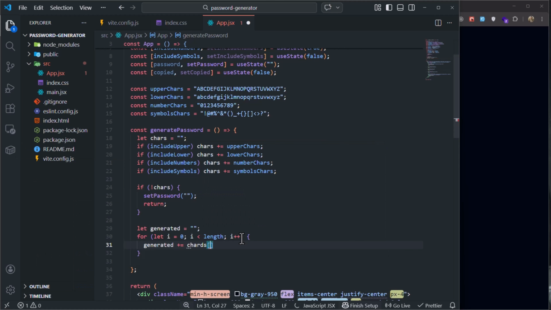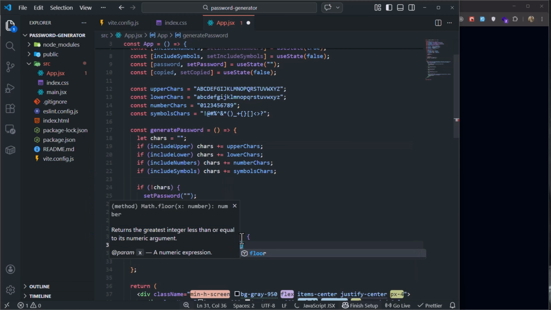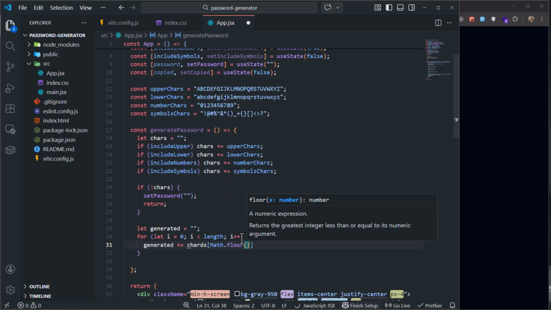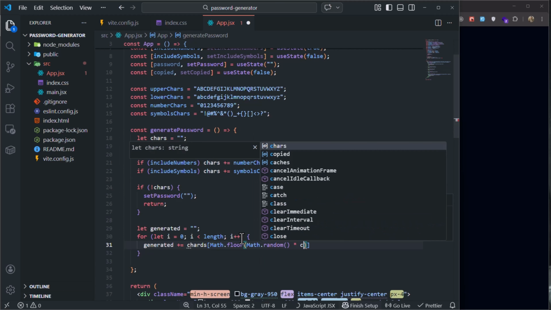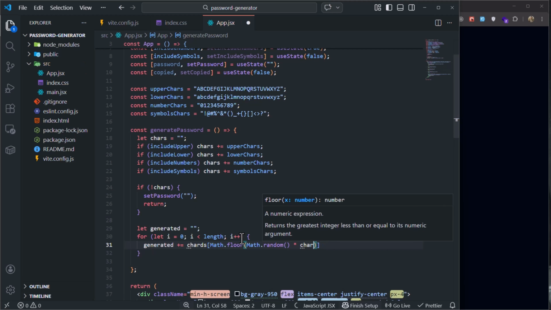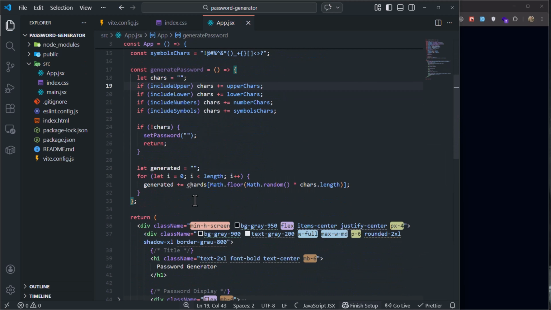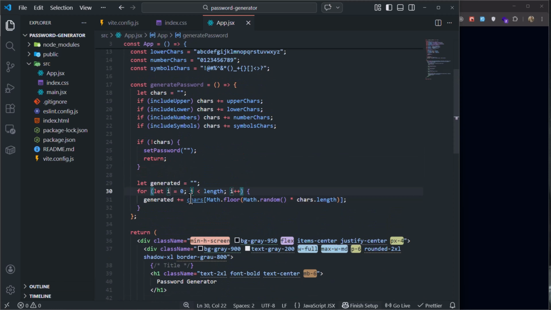Now we're going to use our JavaScript methods, Math.floor. Inside that, let's say Math.random times chars.length, and that's it. Sorry, chars, not cards. These typo mistakes always happen when I type so quickly.